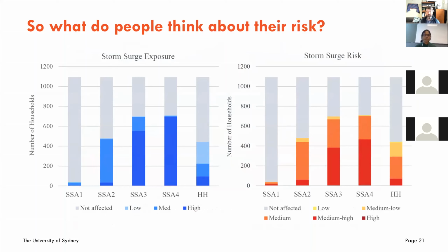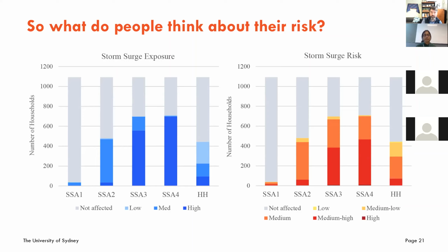And then on the right column that we're seeing, both for the exposure and also for the risk, we're looking at, well, what did households actually think? The left one is just asking them, did you think your exposure was high, medium, or low? And then the risk, again, integrates all those building elements, so it's thinking about the construction type that they had. In a lot of cases, what we saw is that they were fairly well aligned across this particular municipality in aligning with those lower level events.